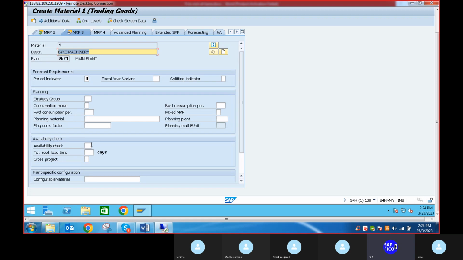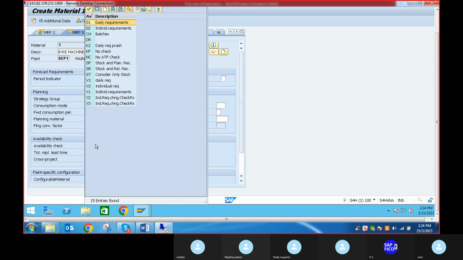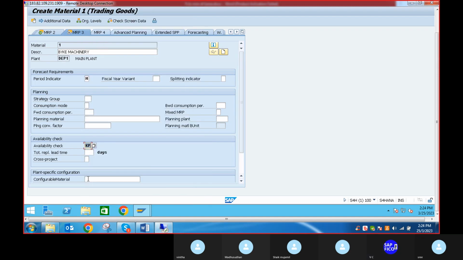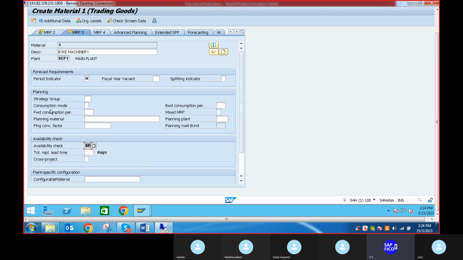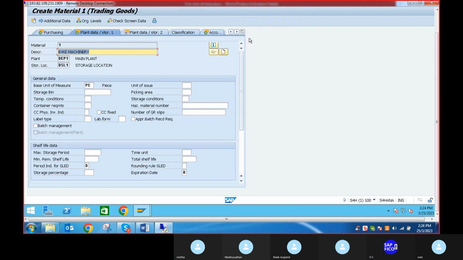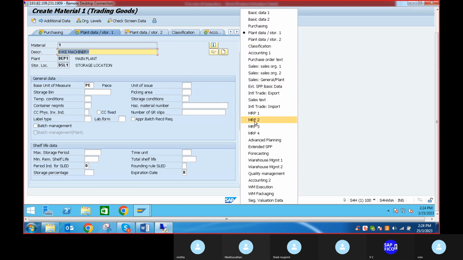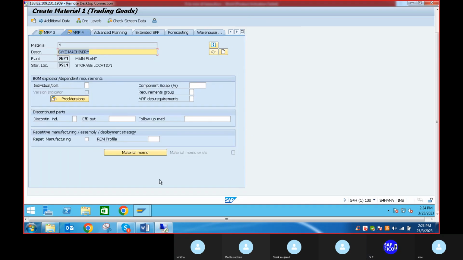Availability check: give the availability check. There are no checks. I think this is enough, right? Go to MRP 4. Individual collection is not at all important.